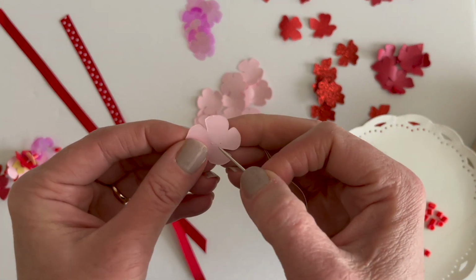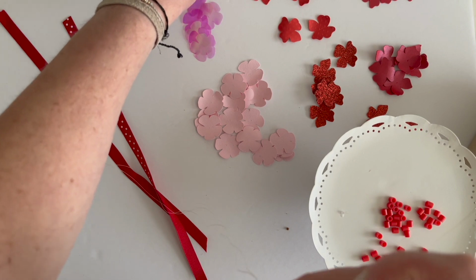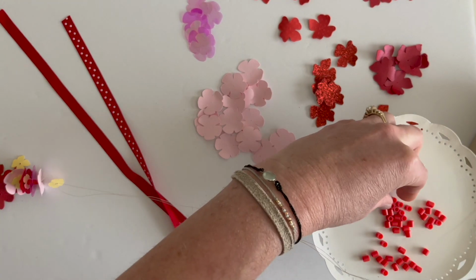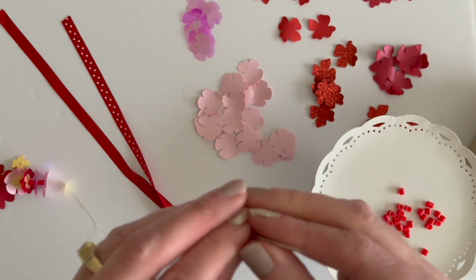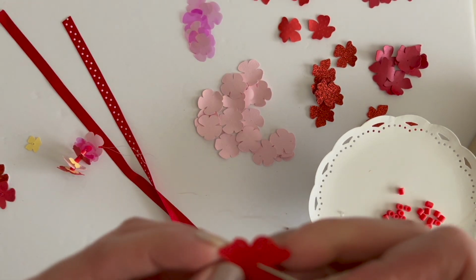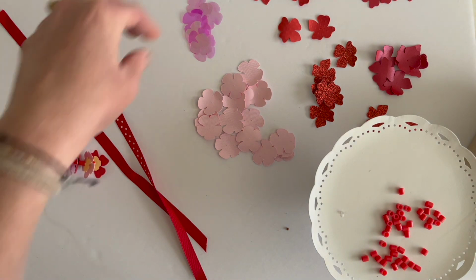Now, one thing I love about this project is because it's an SVG file, you can actually enlarge your flowers and make a real life-size lei. So if somebody's going to Hawaii, how fun would that be to make them a paper lei? Kind of as a congratulations, or a special birthday party, or lots of different ways you can use those, but you can make a full size one. You just do this exact technique. You're just working with larger flowers.